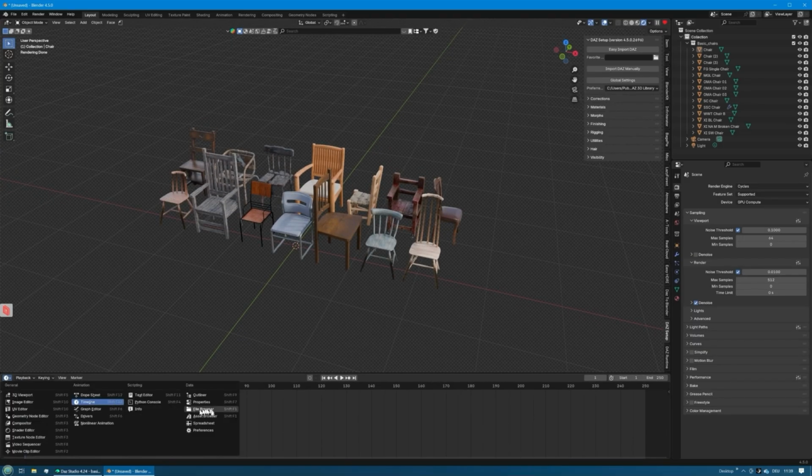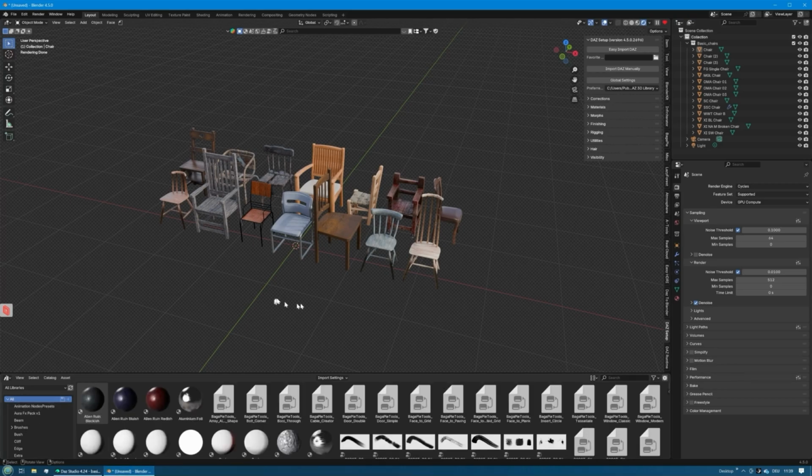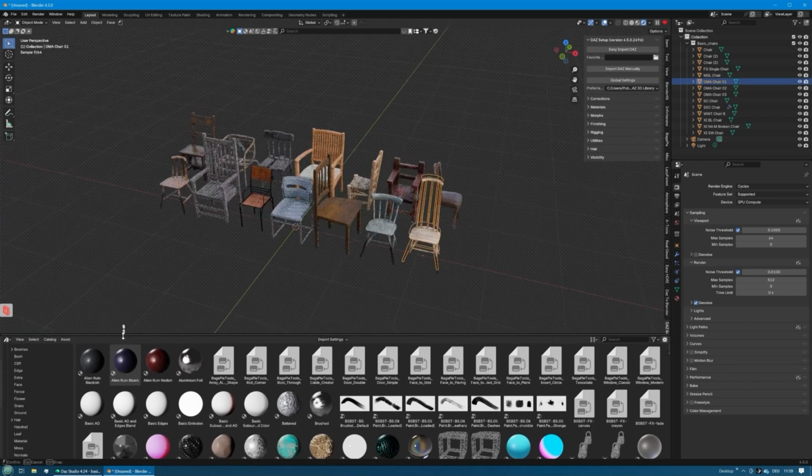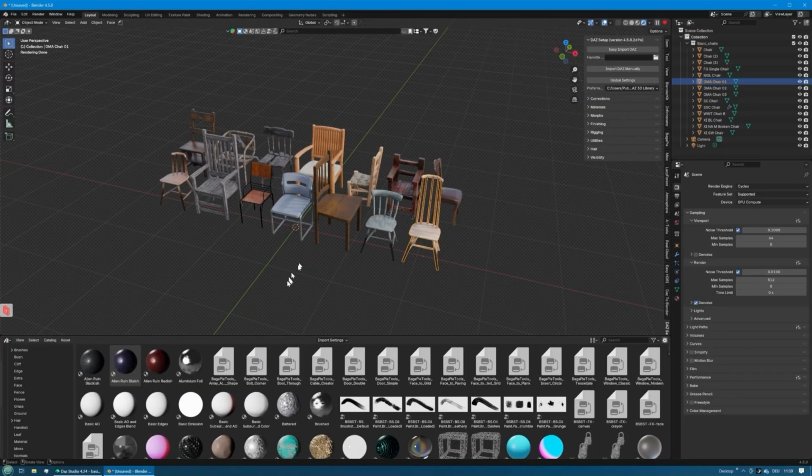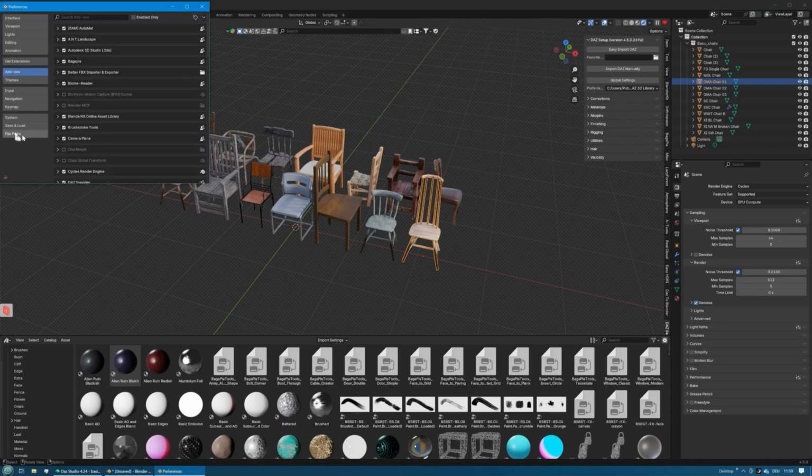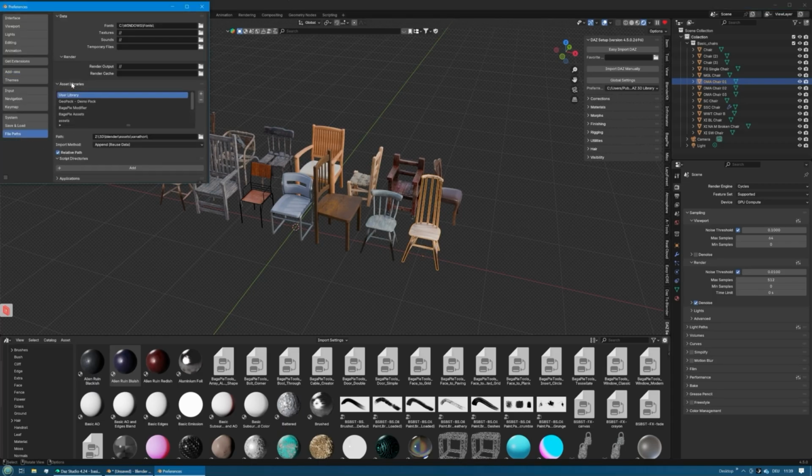In my opinion, the implementation of the asset library could have been a little more user-friendly. For example, just dragging and dropping objects from the view screen into the folders of the asset library, but it unfortunately does not work that way, and it is a little more complicated. You have to go to Preferences, File Paths, and you see here is an entry called Asset Libraries, and under User Library, you have to set a path to your user library somewhere on your hard disk or on a network attached storage or wherever.